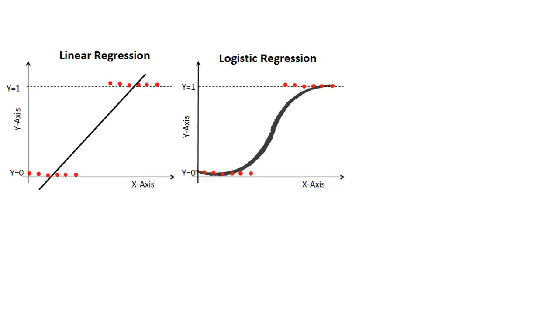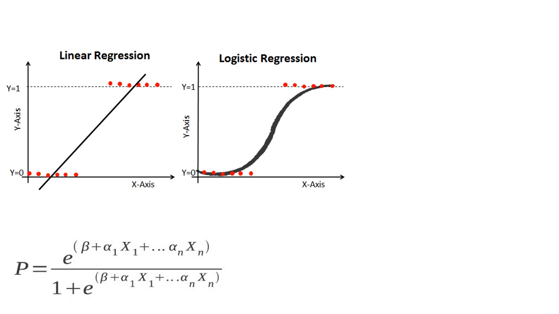So how do we compare this to a linear regression? If you notice in this graph, the linear regression is a straight line relationship, X and Y, a one-to-one straight line relationship. But logistic regression is a non-linear relationship, which is an exponential relationship, which is why it gives a predicted probability rather than an actual event happening. So for example, if we want the probability of an event happening, then it will be E to the power of all the predictors over 1 plus E to the power of all the predictors.